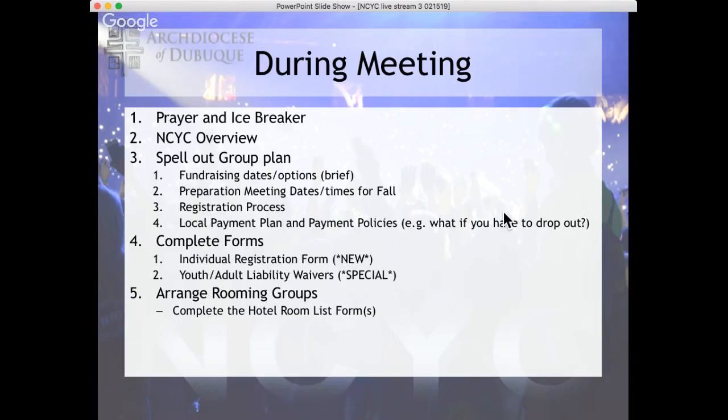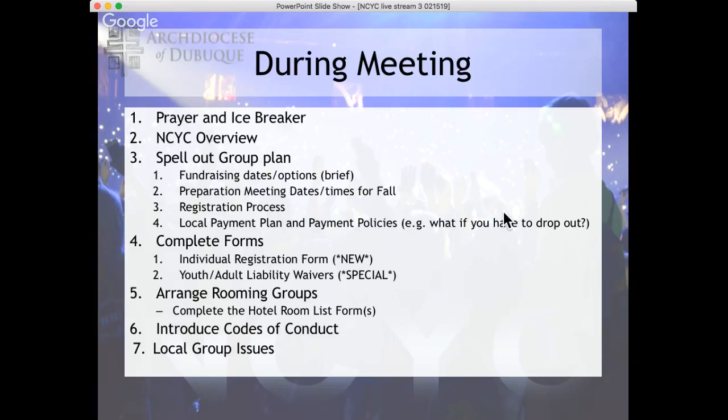If you can, have them arrange rooming groups, then pair them up, put them into groups of 4, however you can do that. That'll make your job a little bit easier too, so you're not guessing who's going to like who. Now, I know I'll hear from a lot of you already. You sign up in May and then drama happens. That's the word you always use. You know who you are. Drama happens, and then by September, the 4 people who loved each other in May hate each other, and there's court orders opposed to everybody staying together. Anyway, we can change it. Just get it filled out as soon as you can.